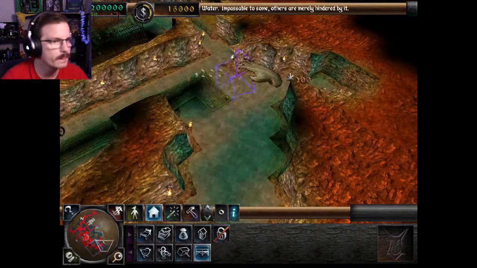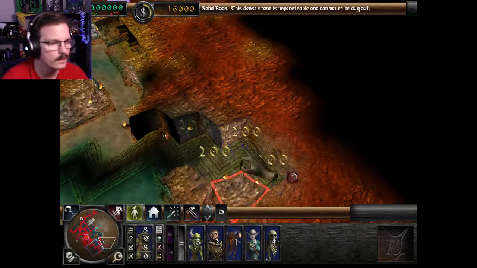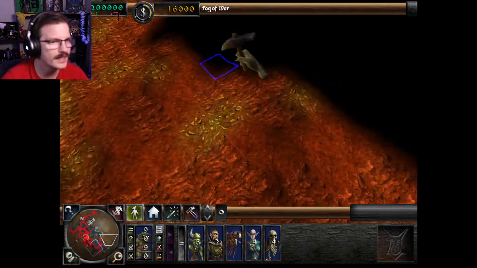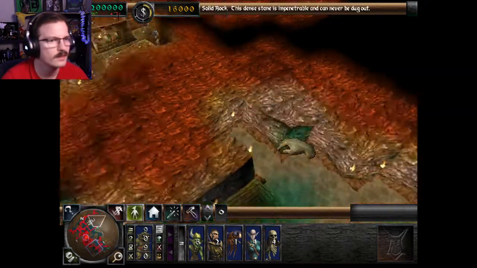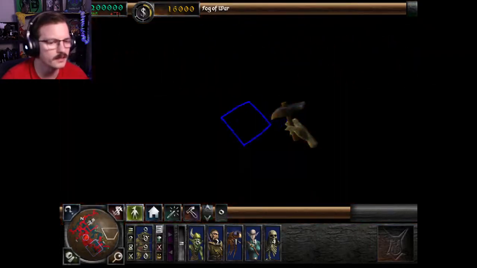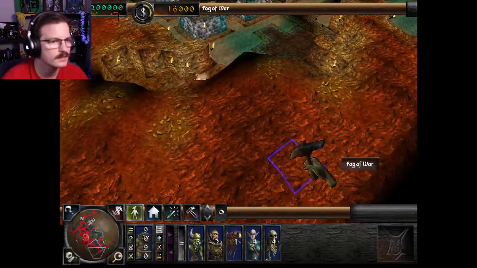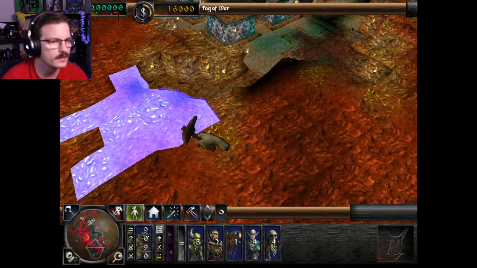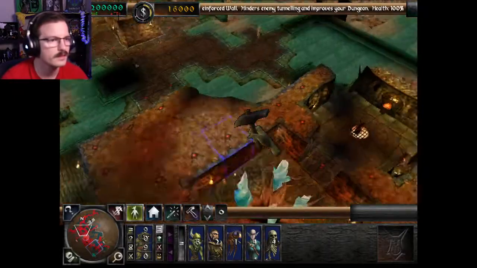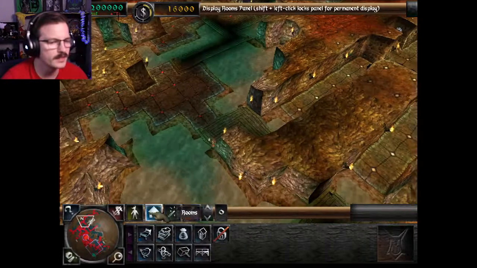Okay. Alright, let's see. Ooh, it's empty. How do I get this stuff? Oh, do I have to dig through here, I guess? It looks like, let's make sure we mine all this out, just in case there's anything hidden over here. Otherwise, we can probably just go ahead and start claiming land over here.